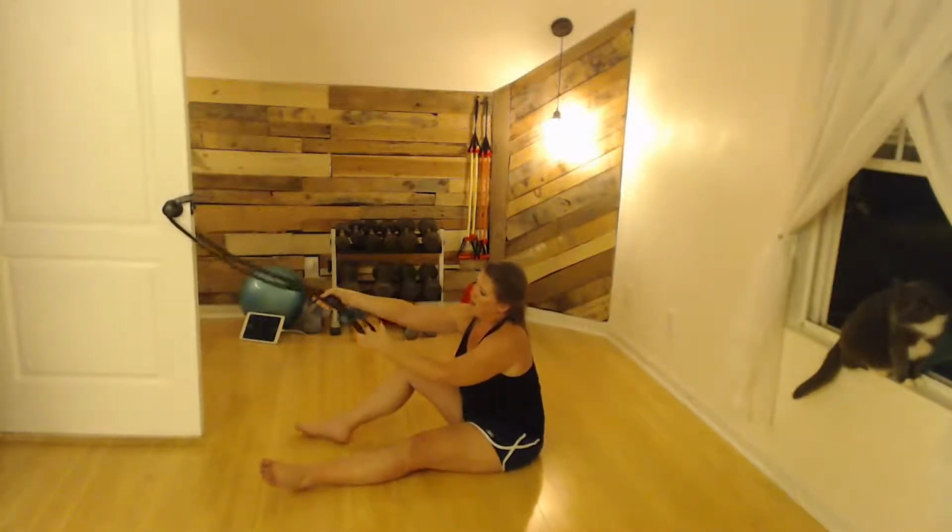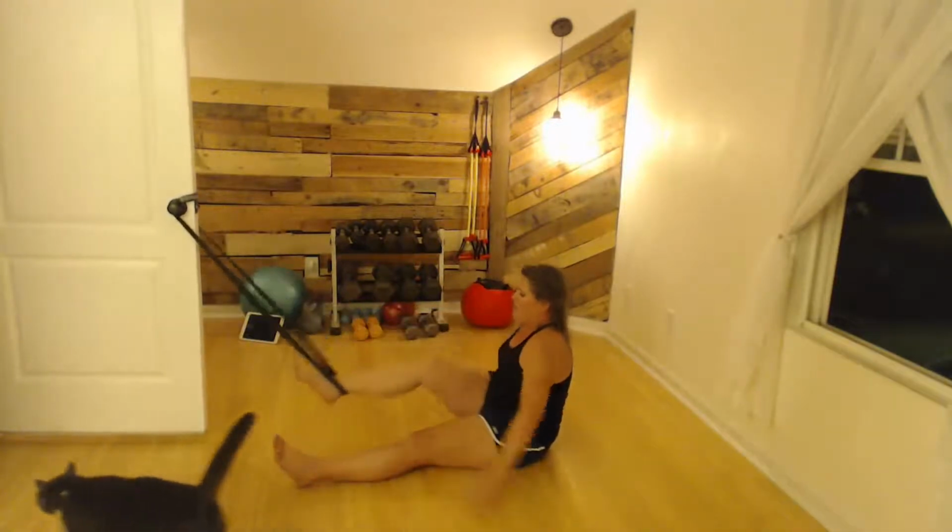Ideally, it's going to be something low, like a sofa or something. And what you're going to do, it's a little confusing, you're going to cross the band. So it looks like that. Now if it's up high enough, you can just let it pull you like this. However, I find that when you cross the band, especially if you have it on something lower, it's much more helpful. It's just confusing, and every time I do this, I have to think about it.